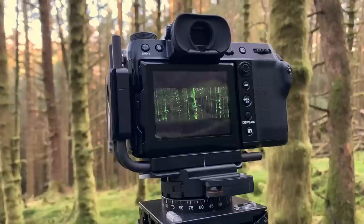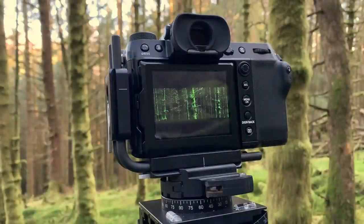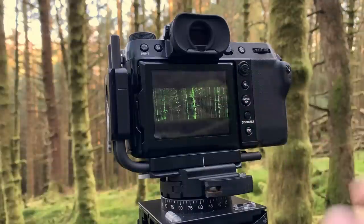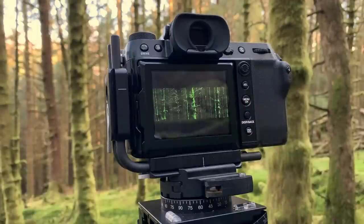If we have a look at the back of the camera here, what's happening with the scene is that this central tree really seems like it's standing out against this dark background. And this is partly to do with the way that cameras expose and how they see the world, which always has to be some degree of compromise to allow those highlights to not blow and be too bright. The rest of the scene falls into a slightly darker space. And what's happening here is we've got this really strong contrast and this luminosity of that tree standing there. And it's hypnotic. Looking through the viewfinder, it's just so intense in comparison to what I experienced with my eyes.